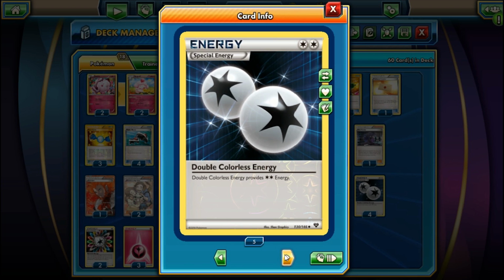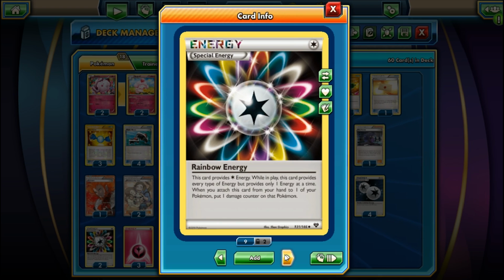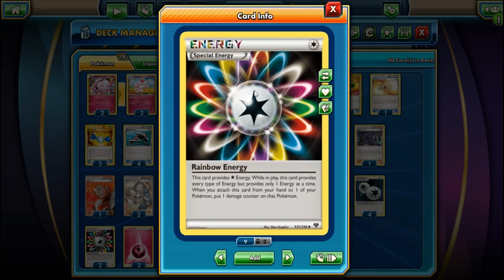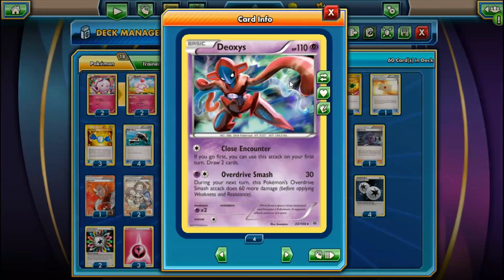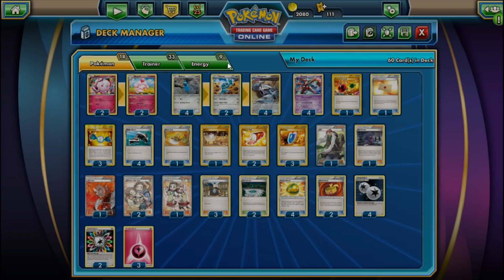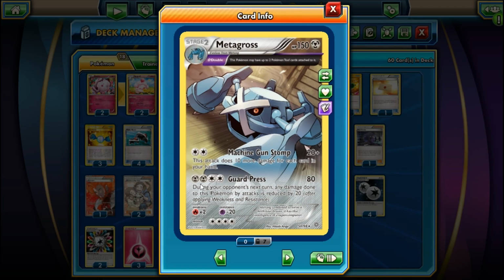And then we have 4 DCEs, 2 Rainbow Energies, as well as 3 of these mentioned Fairy Energies as a Float Stone. Again, these Rainbow Energies can work as a Float Stone as well, but you never know. You might have to do Overdrive Smash, and so that Rainbow Energy can work very well for that right there. And since we played 2 Rainbow Energies, if you run into a scenario where you have to invest 2 Rainbow Energies onto your Metagross, you can hit for a Guard Press for 80 damage.